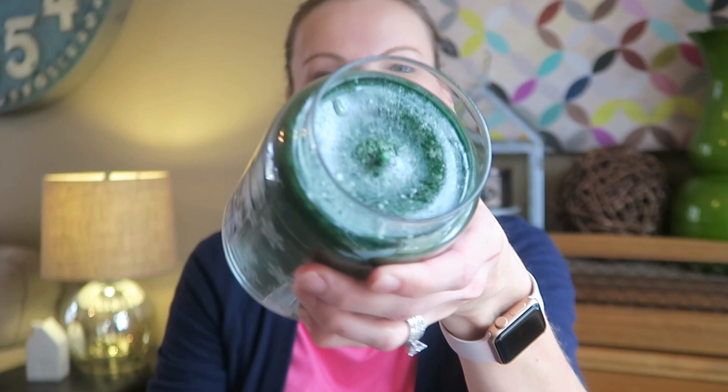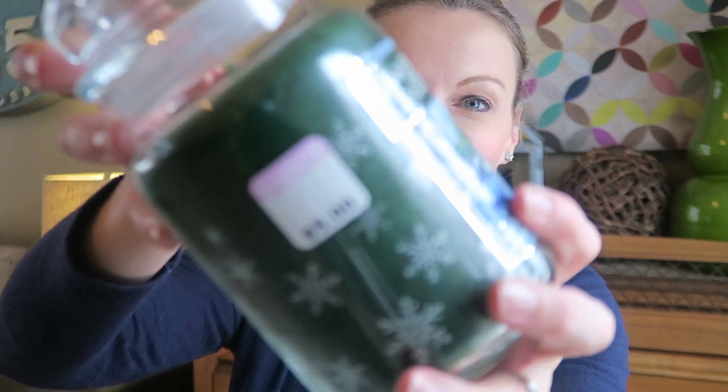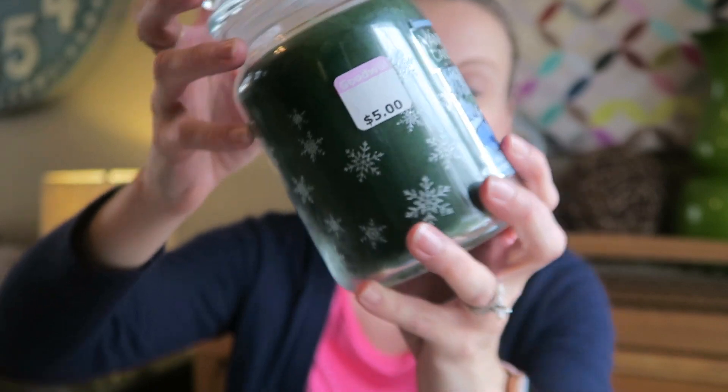Really excited about it. This is a Yankee candle and it is brand new, never been burned. These things can be so expensive. It's called In a Winter Wonderland. It does not say what it smells like on the label, but it smells like Christmas — it smells really good. Sometimes I'm not really drawn to Christmassy type candles like pine trees, but this does not smell like that. Brand new, and it was five dollars. That's a great deal for a Yankee candle, so I snatched that up.